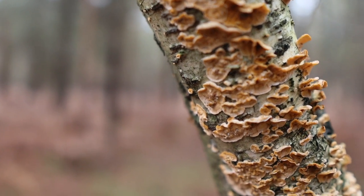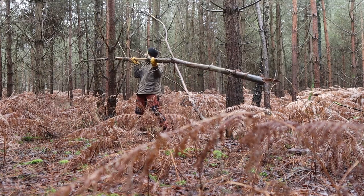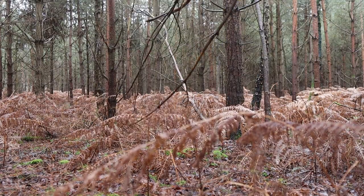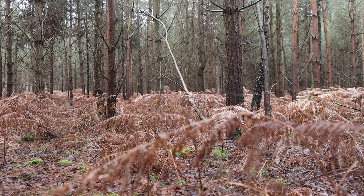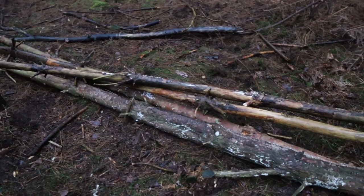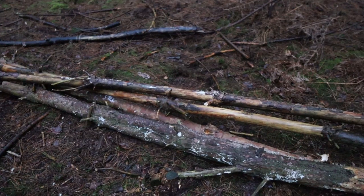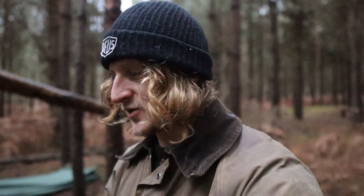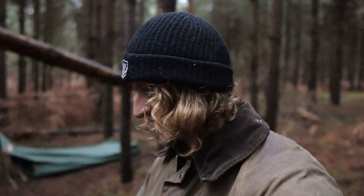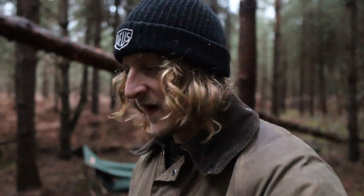Decent size dead standing wood here. A little wet on the outside but they're back at camp now, so I'm just going to saw them as and when I need them. We're losing the light really quickly — it's almost time for the head torch. I've got to snap most of these branches down just to get them to nice kindling, saw and split a few of these, get a nice base, and that's about it. There's loads of nice fat wood in that pile that I axed up earlier so we're going to have no trouble getting this fire going even with the wet wood.